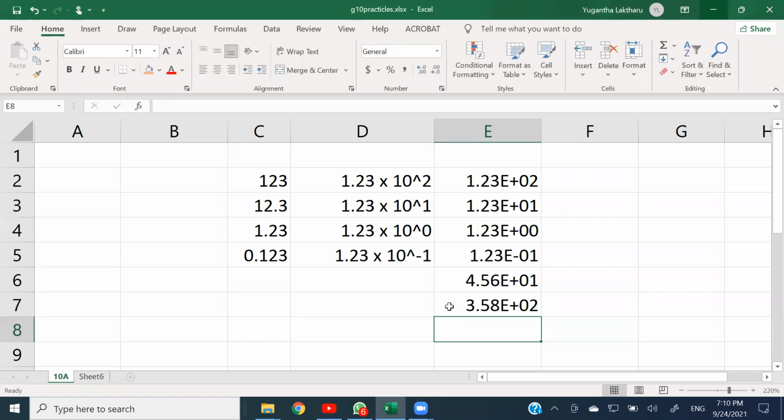Okay, one last thing. I'm going to give 0.025. What is it going to be? Very good.